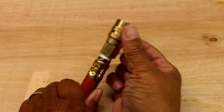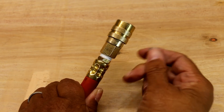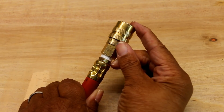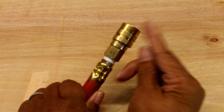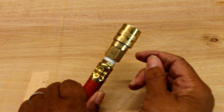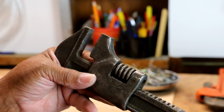Now here's the thing about couplers. It looks like one solid piece of brass, but it isn't. You can unscrew it, and inside is a washer. And it's that washer that needs to be replaced. But I'm going to show you a quick fix to it, and it's just going to take us a matter of a few minutes.